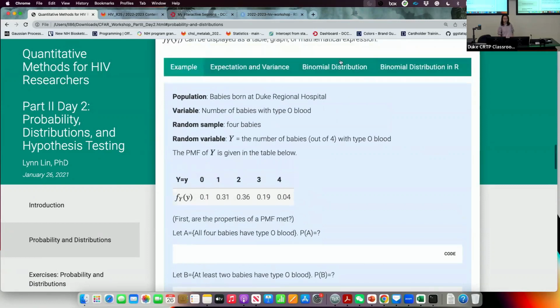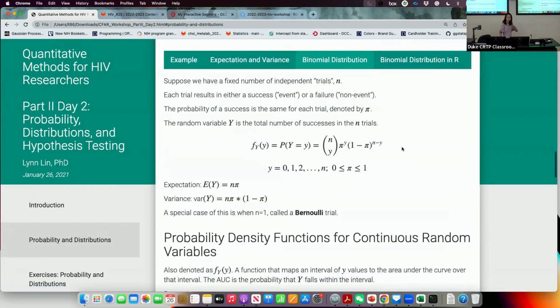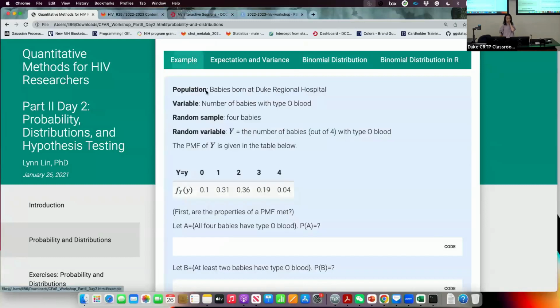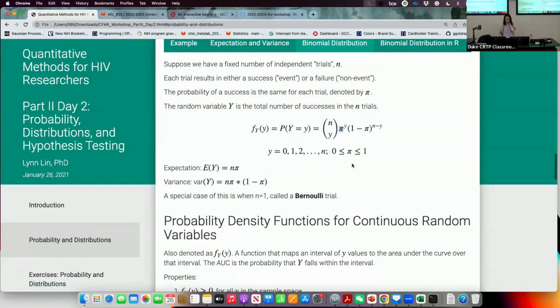That's why we utilize the known binomial distribution function. If you look at this, this is a function with respect to a parameter pi. If I know the chance of each baby getting a success, I can safely just plug in the values to get these probabilities. So this is the parameter.